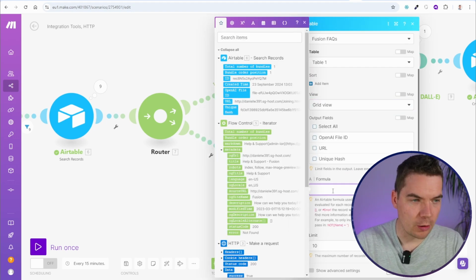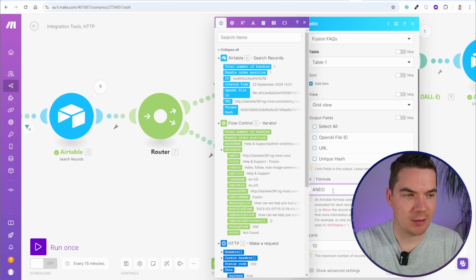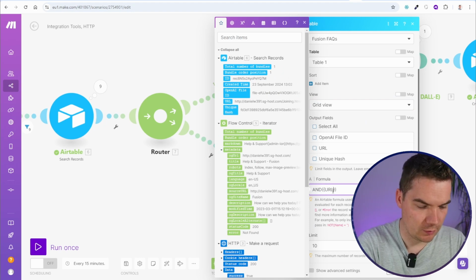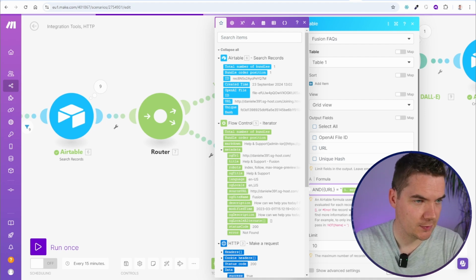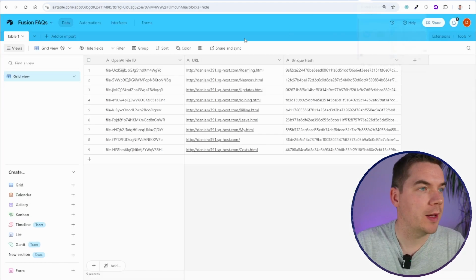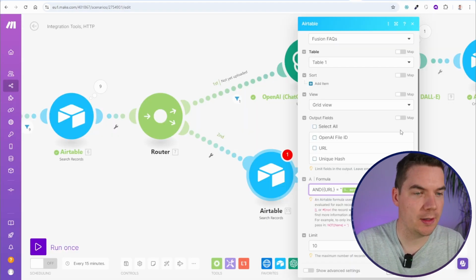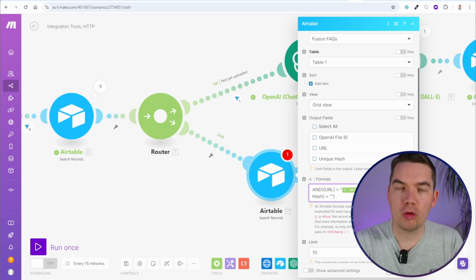And then for the formula here, we're going to look for two things. So we'll just put in an AND, because we need both of these checks to be true. The first one is we need the URL to be what has been set. So URL equals, let's not forget the parentheses, where the URL is the source URL. And let's go back in here, unique hash is the name. The unique hash equals, and now we're going to create another unique hash of the current state of the page to see is it exactly the same.